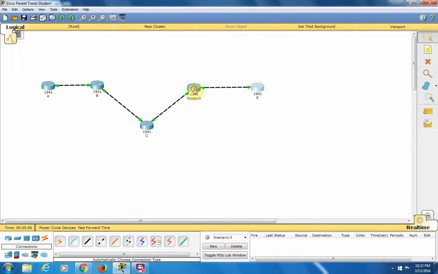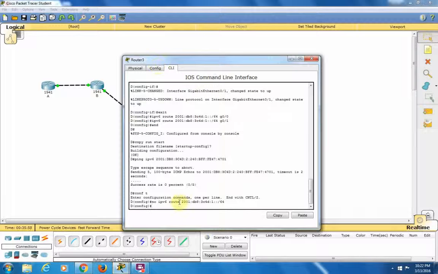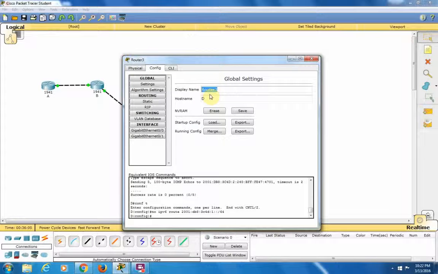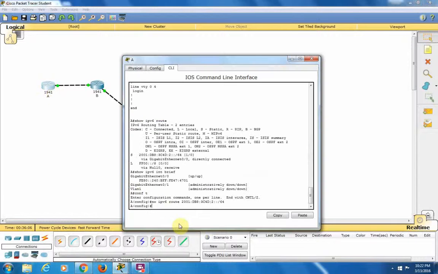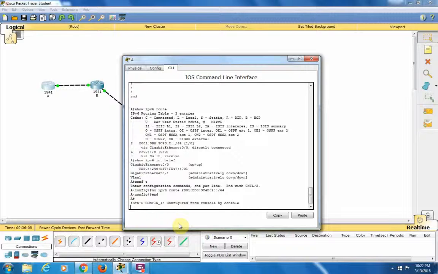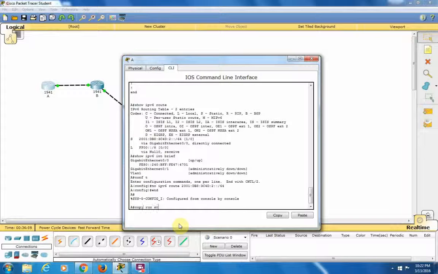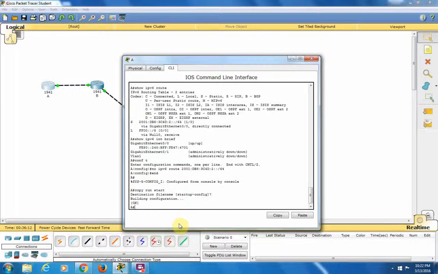Okay, let's switch this guy too. Alright, now if you want to make sure that your IP routes are gone, we can go here. Let's do a copy run start, and just do a show run.